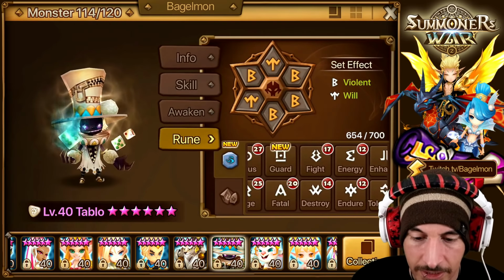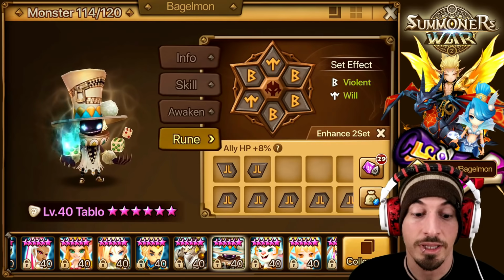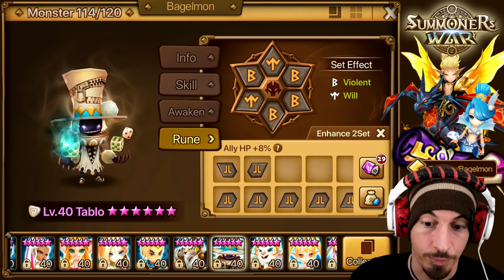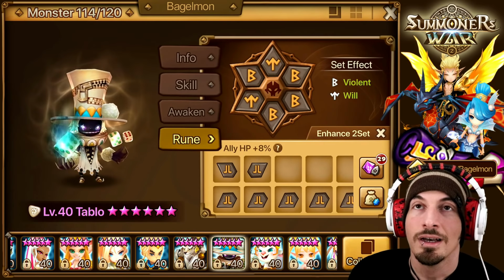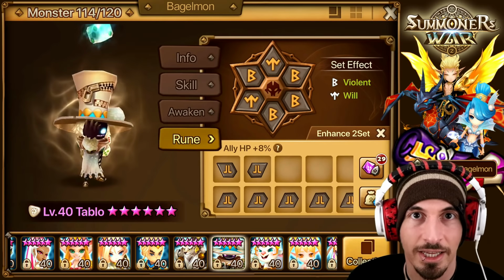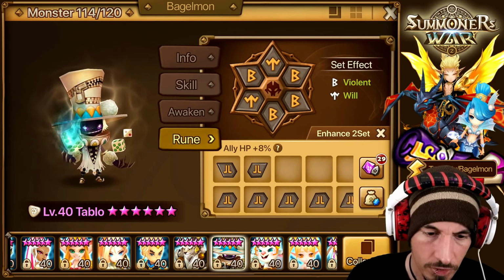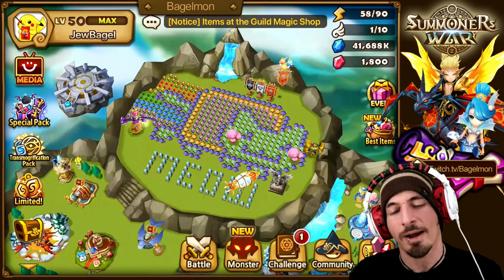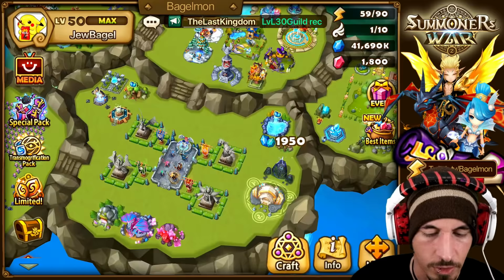I think that the best thing for him is going to actually be enhance. Double enhance and will. I love that idea. I would prefer that, because I'm not gonna say you need less HP on Skoguls, because you still need a lot of HP on Skoguls, but it just helps them to do a little bit more damage, right? So I know there's gonna be people in the comments that are like, I don't have a tableau, I can't make that team, why are you showing me things I can't use? You can still make the team.